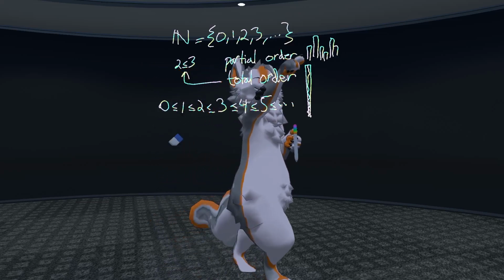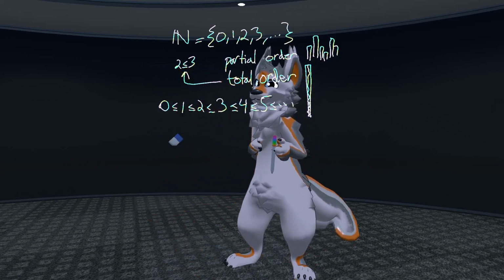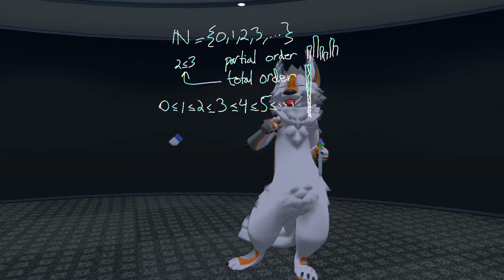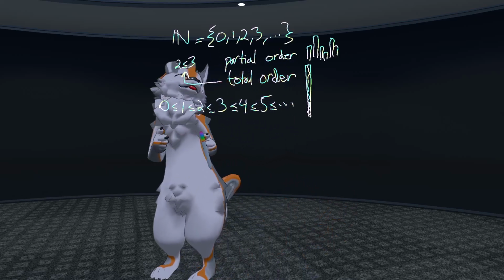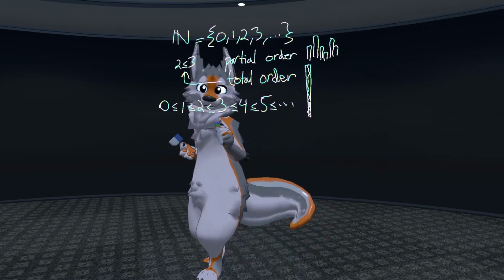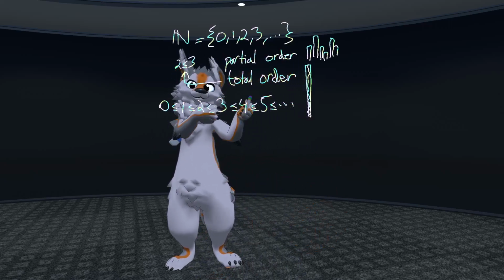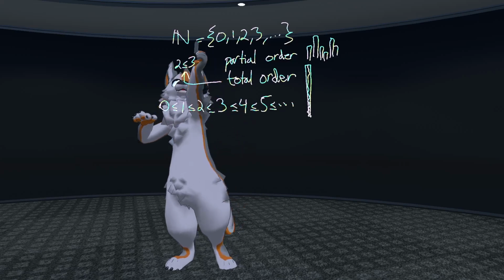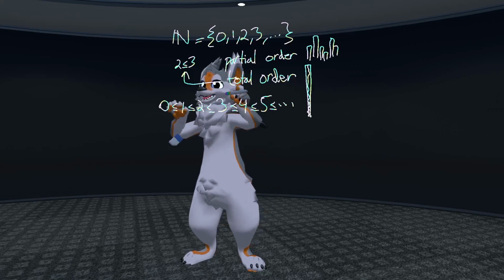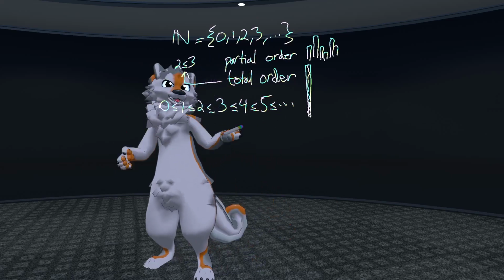But with a partial order, for example, you might have several trains, several skyscrapers. So let's take an example. Let's have subsets of the natural numbers. Last time I told you what a subset was.